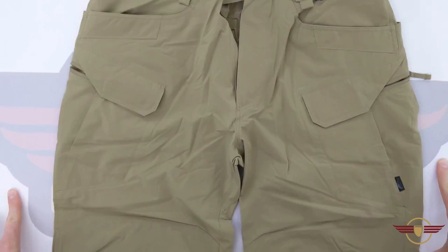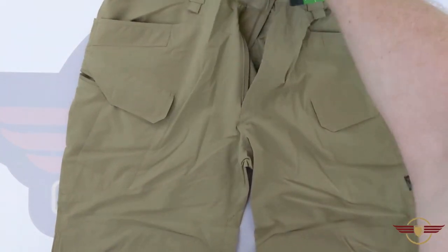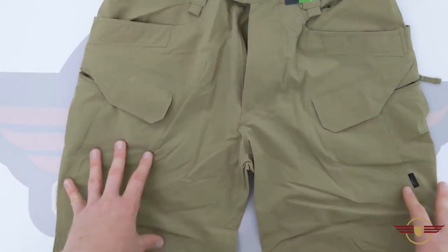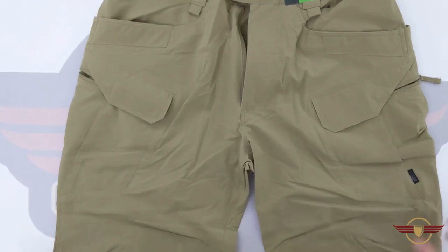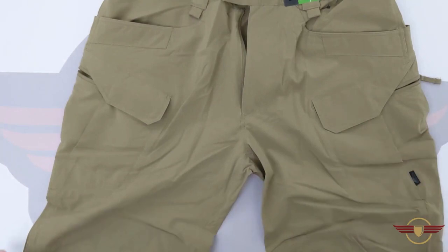I'm not sure if I'll play airsoft in them — I don't think I'm that brave to expose my legs because I'm sure I'd regret it before long — but these are going to be absolutely excellent for day-to-day life. I'll come back in a second once I've worn them a good few times and give you my thoughts.